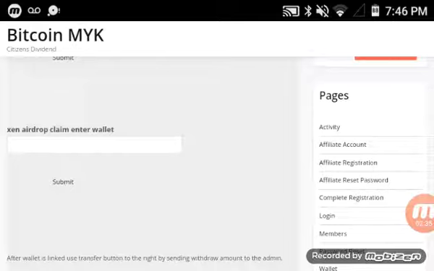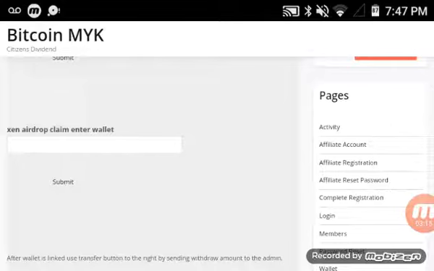Now, what's a little bit different about Bitcoin MYK in comparison to Zen? Both projects are going in the right direction. Bitcoin MYK is just a different take on it, right? Instead of having an infinite amount of the cryptocurrency to mint, with Bitcoin MYK you claim the token, and it's a fixed amount. It's going to end up being about 4 times less inflationary than Bitcoin, meaning that it's only going to be 5 million coins in the end.